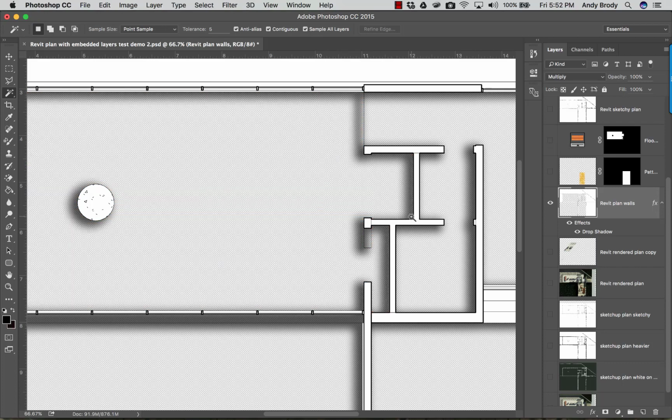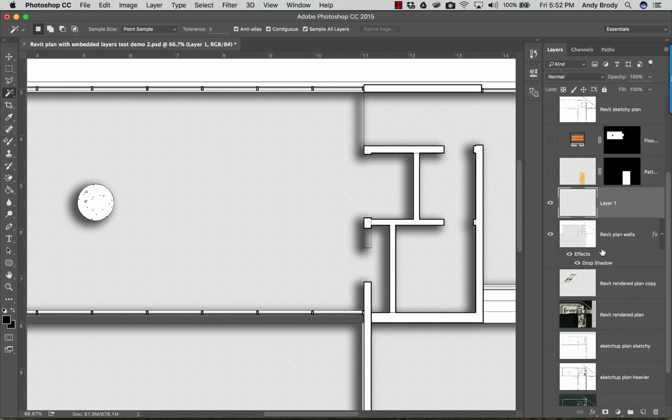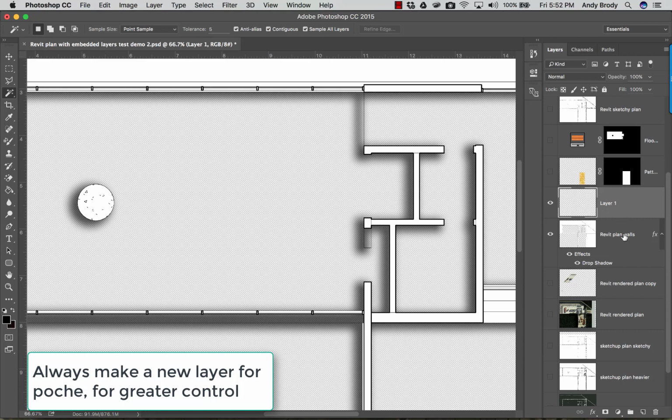The other thing that I think looks really nice is adding poche to the walls. Of course, you can poche black or white or some hatch pattern. The big thing is creating a new layer first. Just like I did before, make sure it's on top of the plan layer. It's not absolutely critical. We can change blending modes and things to make it look right. But then when you're on the new layer, use your paint bucket. And again, make sure, as we did before, that in this case, all layers is selected.